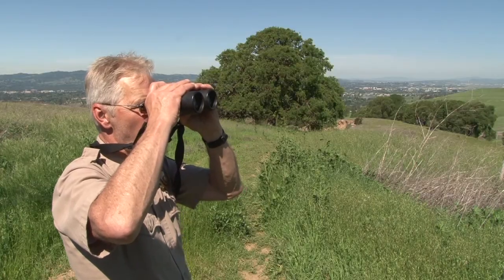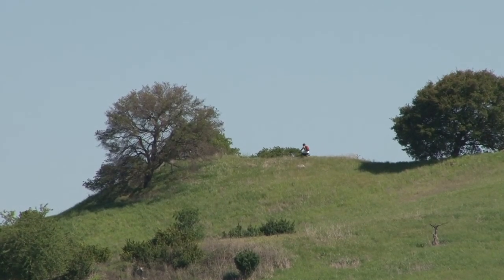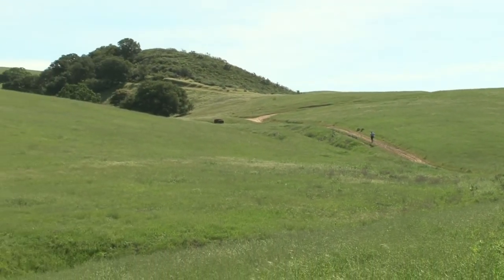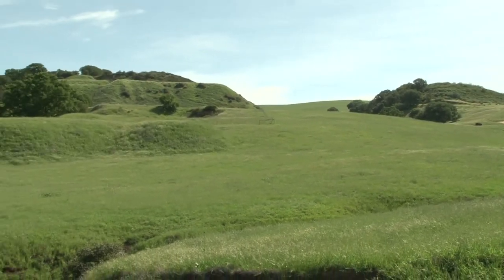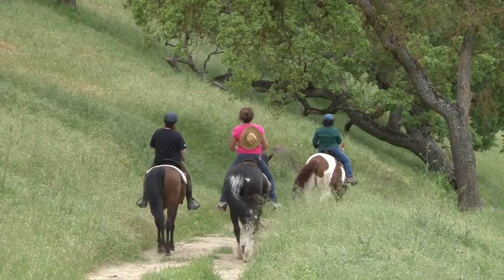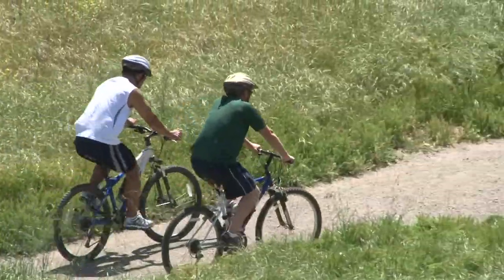Now, that's a pretty high number for a city like Walnut Creek, right? This is true. That's a pretty high number for any city, and it's actually the second largest city-owned open space inside California. Wow. So you have kind of a lot of square footage to cover, right? Absolutely. Now, somebody can come out here, what can they do? Hiking, horseback riding, biking, nature study, photography, all great things to do out here, or just come out and enjoy the nature.